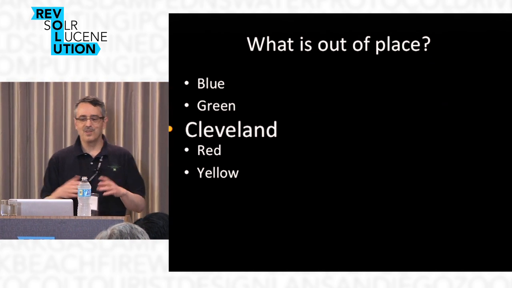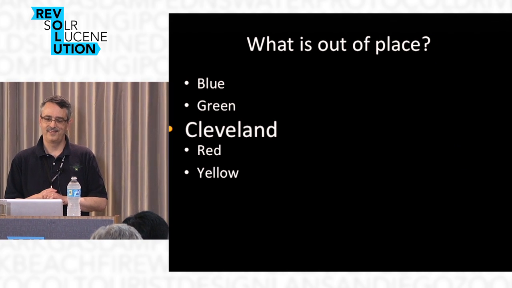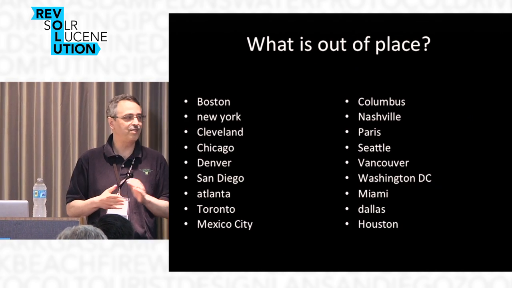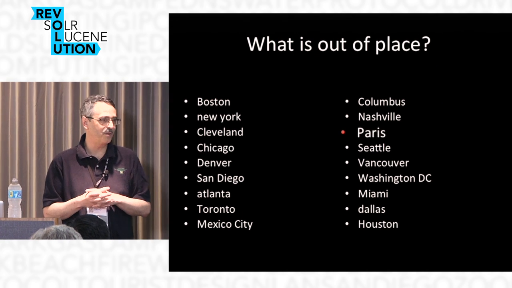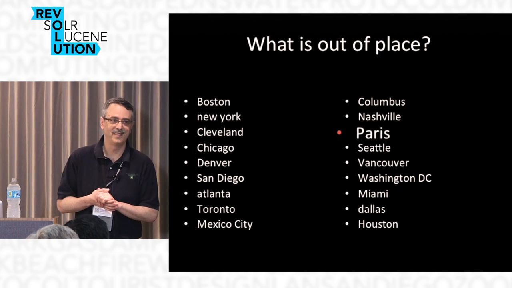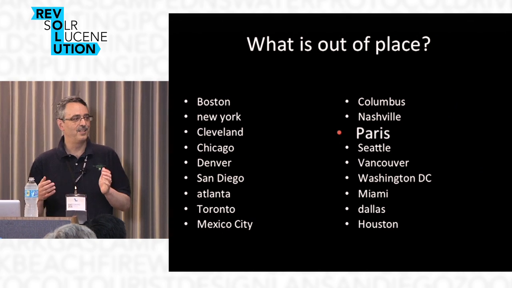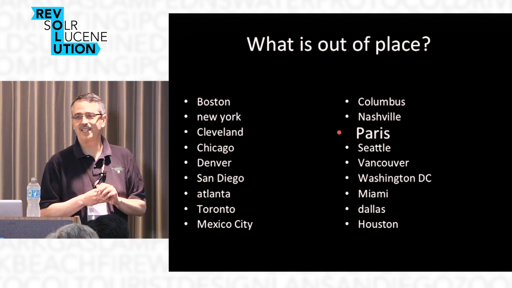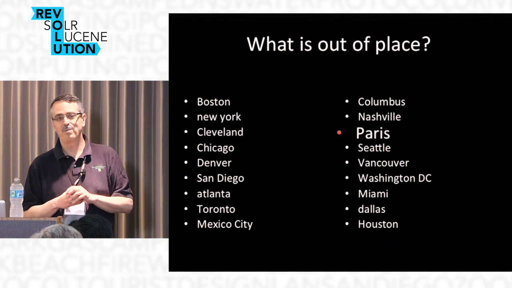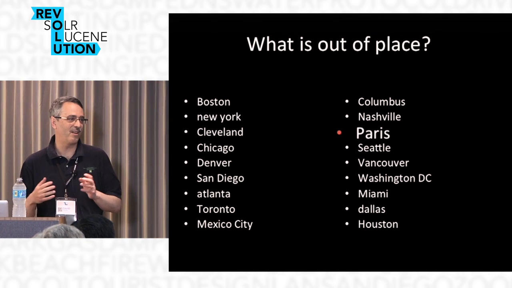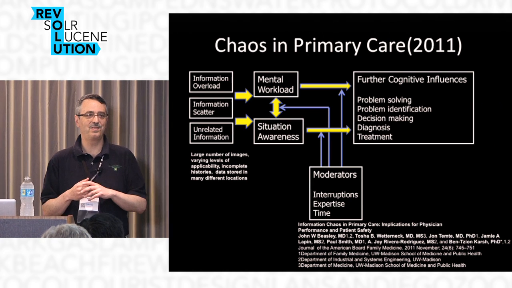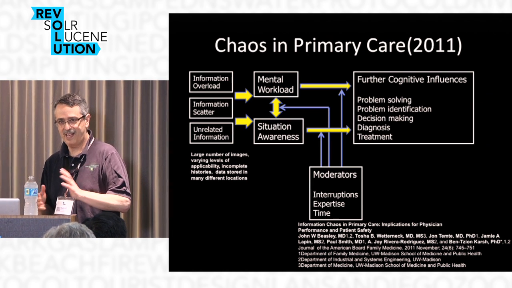So this is a perfect example. Here's which word is out of place. Cleveland, we're both from Cleveland. It's the only city in that list, so it was pretty easy. If it's less than 7 pieces of information, it's pretty easy to do this. But if we look at the next one, which one is out of place? A lot more pieces of information here. So here, it's Paris that is out of place. It's the only city that's not in North America. It doesn't have anything to do with capitalization, right? But again, it's how to find the relevant information in a large set of data. And we've heard that from other people at this conference, so we're just applying that to the medical realm.